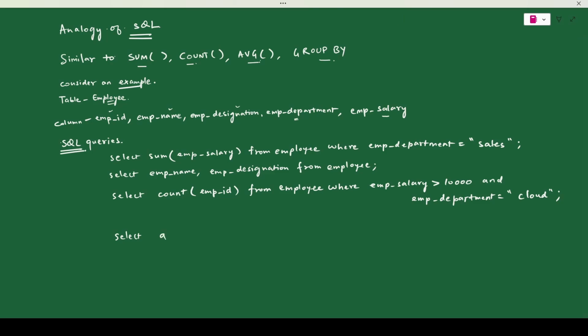Let's say I want to find the average of EMP underscore salary from the employee table where designation is equal to engineer and department is equal to software.